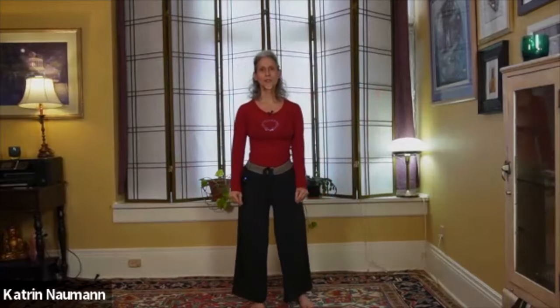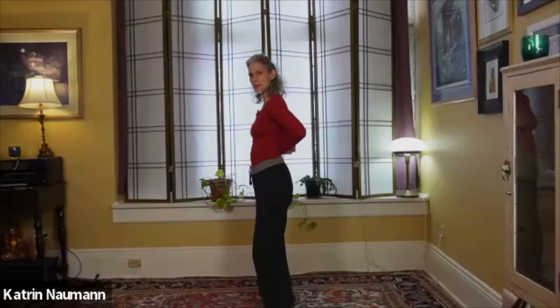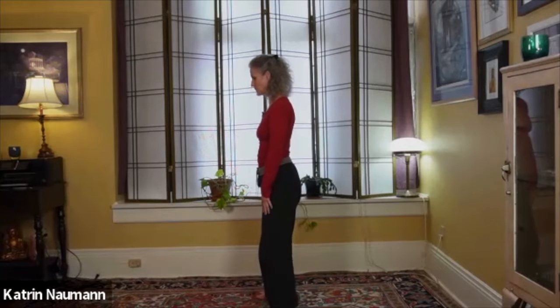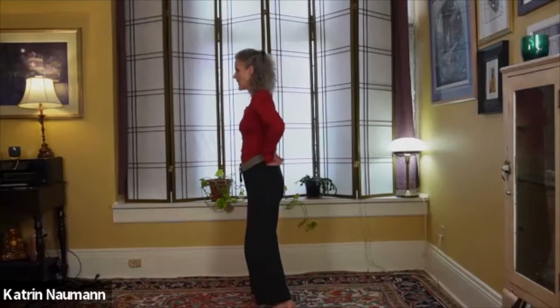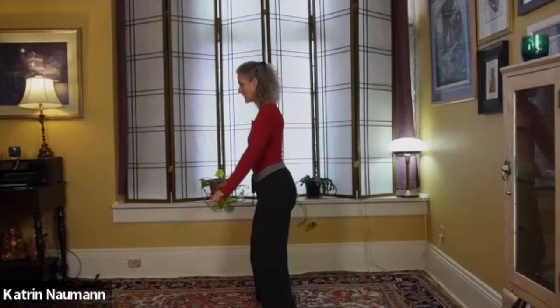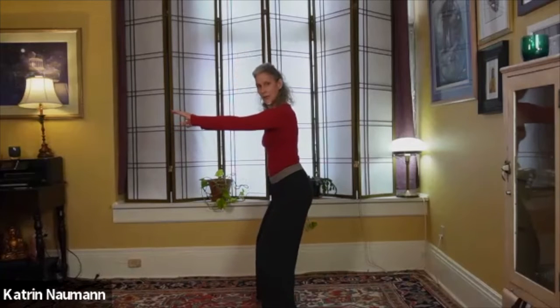And I'm going to turn sideways so you can see what this looks like. We're going to be bringing the hands to the kidney region and then bringing them forward and releasing the hands as the heels drop. So with the inhale, we make the snake or the beak and bring the hands back. And we're holding it up here on the balls of the feet if we can. And then with the exhalation, heels drop and you release your hands forward. And then inhale, make the snake head or the beak, pause, exhale, and drop.